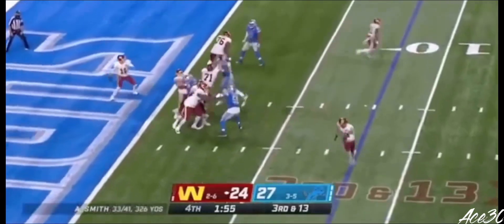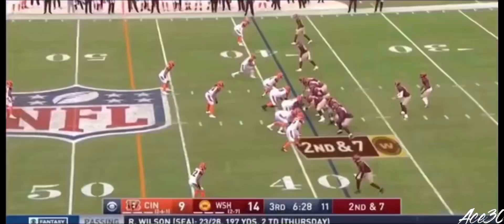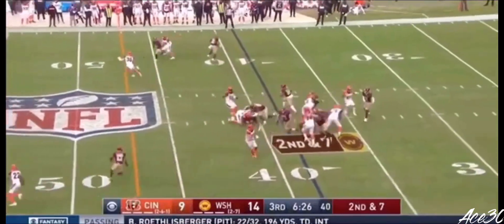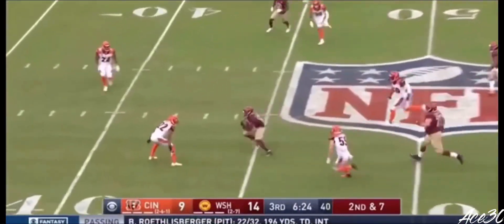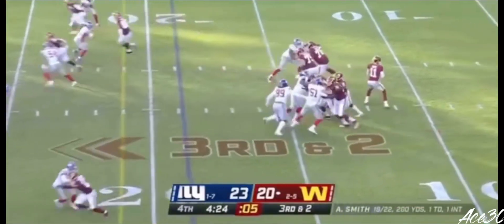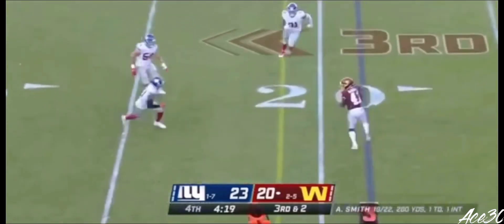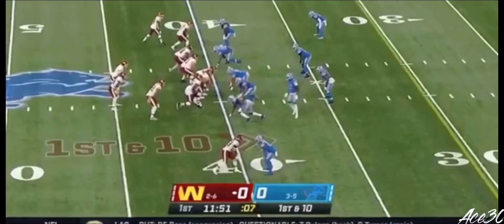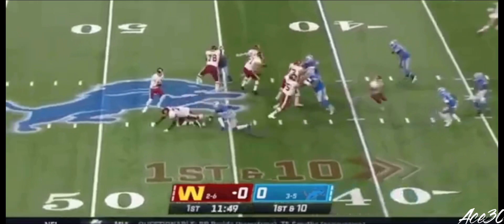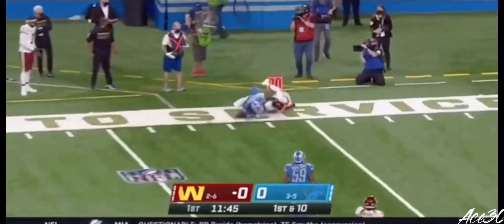Detroit brings four. Smith up the left side, Terry McLaurin makes the catch — going to jumpstart his offense. Smith throwing a dart over the middle, McLaurin so productive. Third down and two, Smith rolling away from pressure, now he throws — it's caught by McKissie. Washington has used three different running backs already. Smith set to throw, looking on the left side, that one is complete to McLaurin.